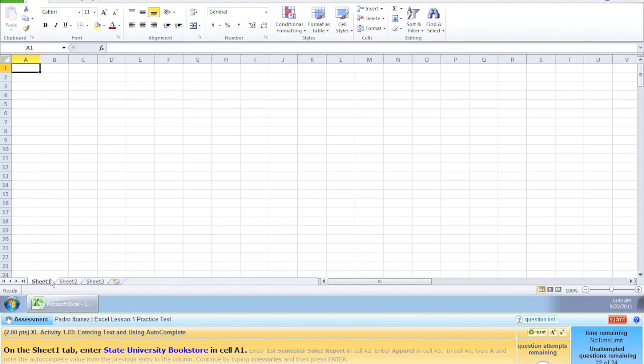Next, on sheet 1, it's already selected. Enter State University Bookstore in cell A1. Cell A1 is already selected, because we can check here. So we just type State University Bookstore and press enter.